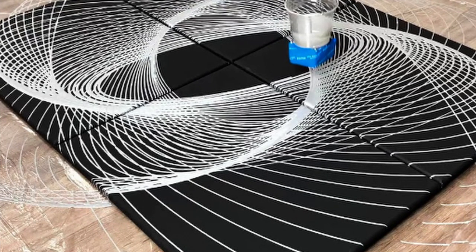You basically have a bucket of paint, a cup of paint on a string, and then this moves around and creates a really cool design, and there's a hole in the bottom of this so the paint comes out slowly. I really wanted to try that on a disc. Usually they have a piece of wood or canvas at the bottom, and it creates a really cool design. I want to see if I can recreate that, but on a disc. I've come up with a little design, and hopefully this all works out.